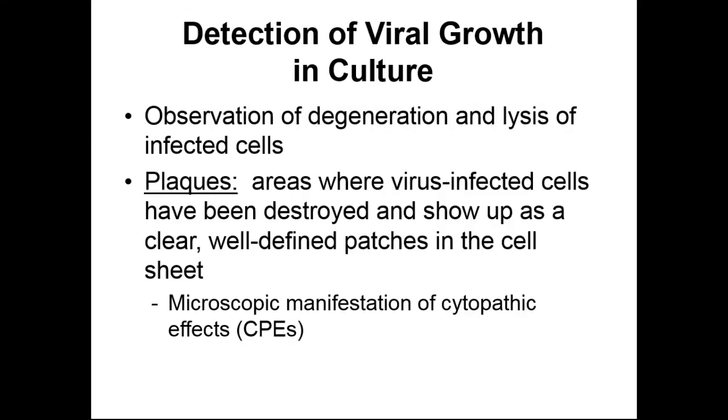Especially if we're working with a Petri plate and bacteriophage, and that bacteriophage is introduced to a Petri plate covered in bacteria, that bacteriophage can spread out and kill the bacteria in a growing circle. So there'll be this growing circle of dead bacteria on the Petri plate that will manifest itself typically as a clear area on the Petri plate, or a well-defined patch on the cell sheet if we're working with a eukaryotic specimen. If we analyze the plaques underneath a microscope, you'll see the cytopathic effects, or the pathogenic cell effects, of these viruses on the cell cultures.